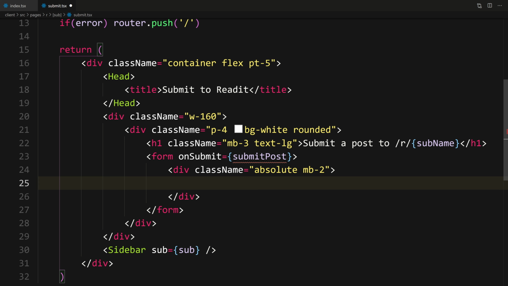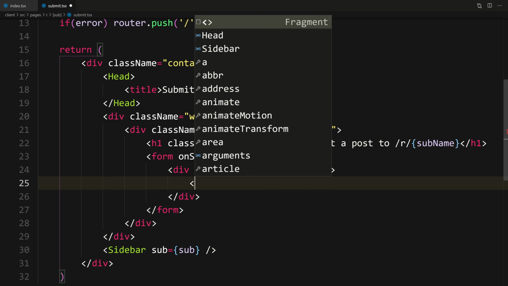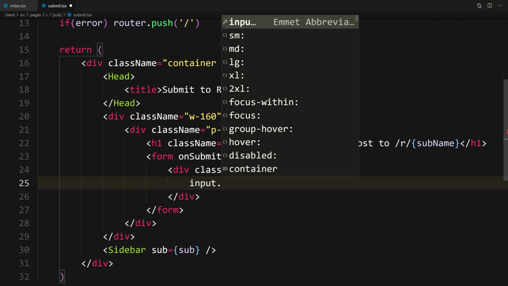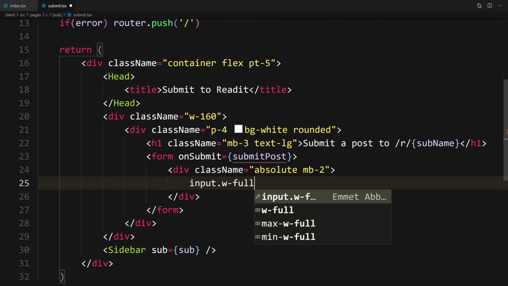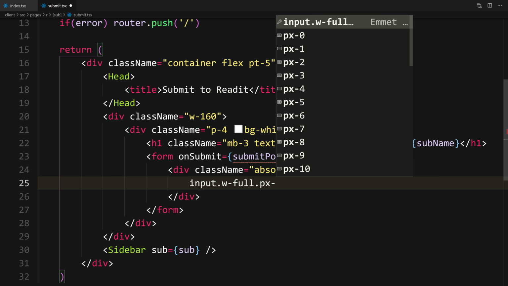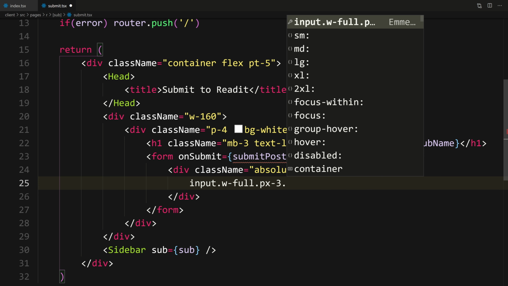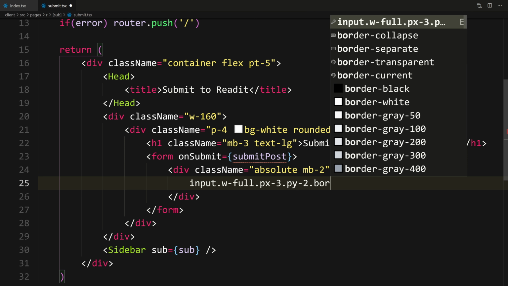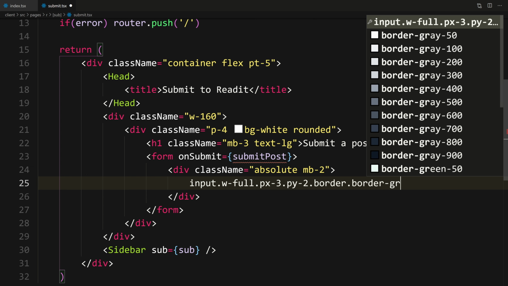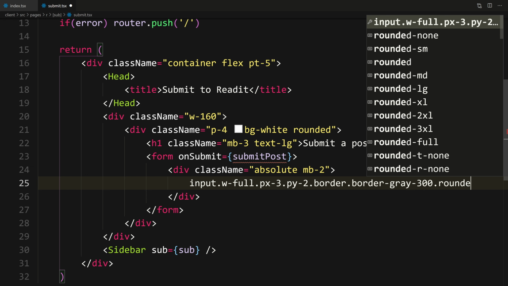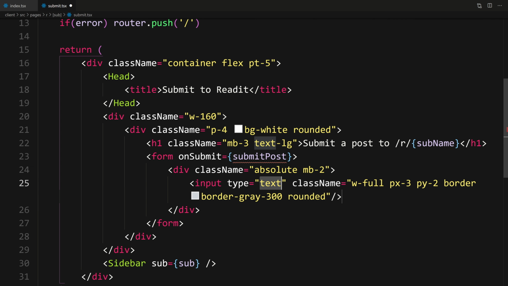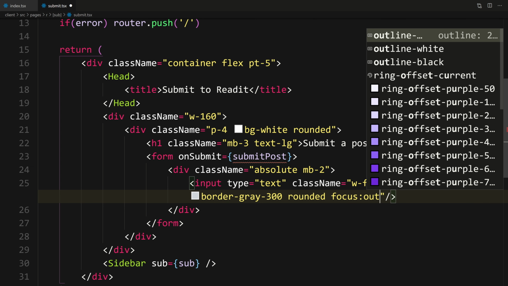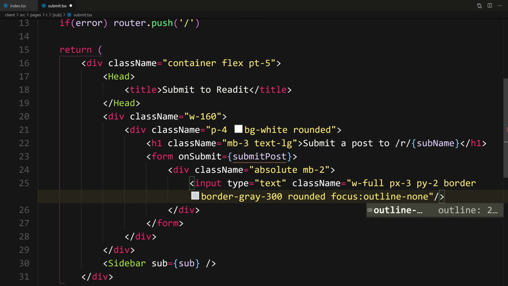And here we'll have the input for the title of the post. So we'll say input. I'm going to give it a couple of classes. So I'm going to give it width full, so w-full, and px-3 to give it some padding on the right and left, py-2 top and bottom, and let's give it some border, so border and border-gray-300, and rounded, of course, everything is rounded in our app. And actually tab this, and here I'm going to go to the end of it and say focus:outline-none. I think there's a plugin that removes outline for all inputs called forms or something, but for now I'm okay with the focus outline none.